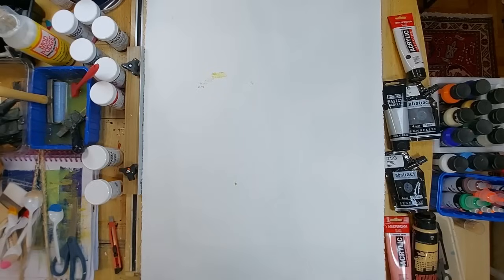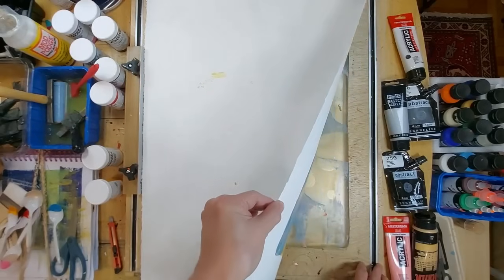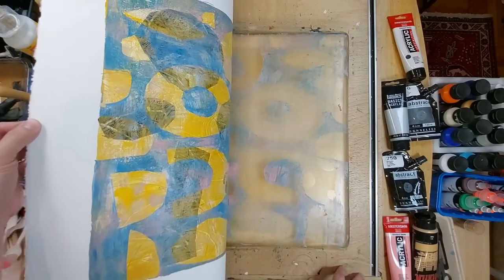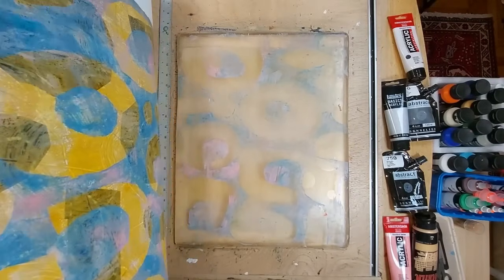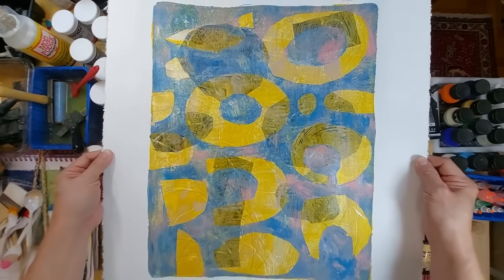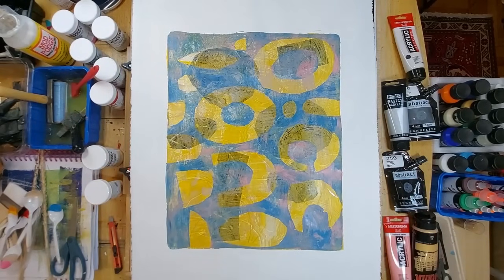Okay, let's see what we have here. Very interesting contrast. Almost like a textile. So again, I will air dry this and then decide what comes next.